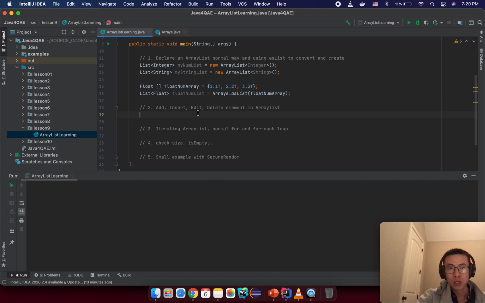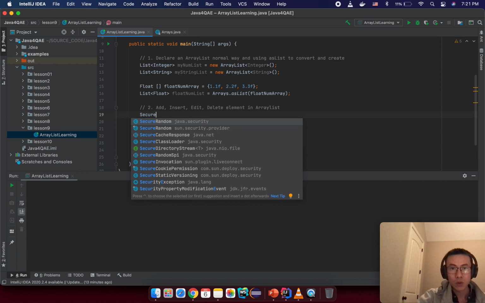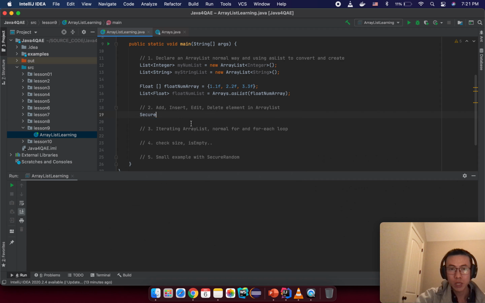This is new for you, but I just want to use a utility to put some random numbers into my array list. So SecureRandom random equal new SecureRandom here.